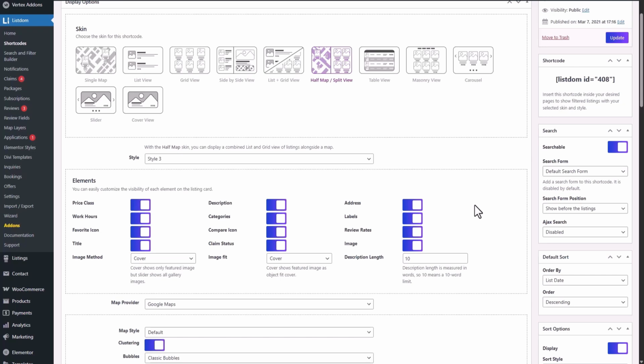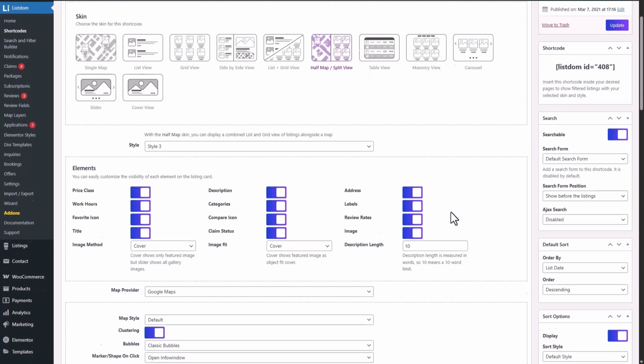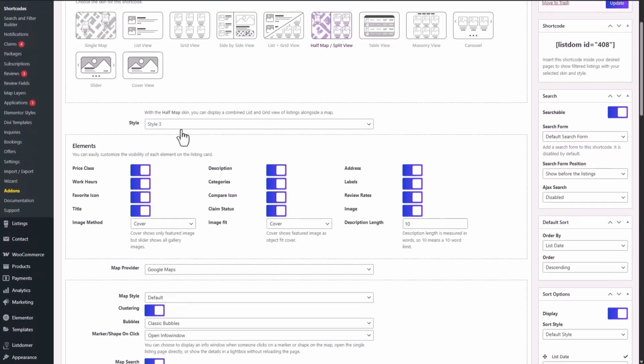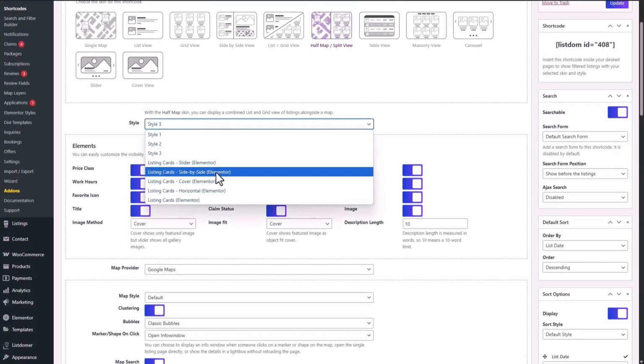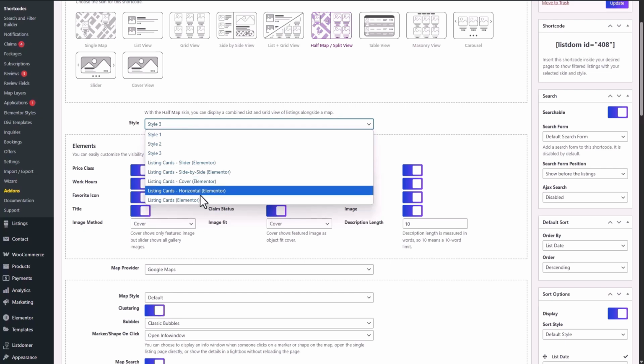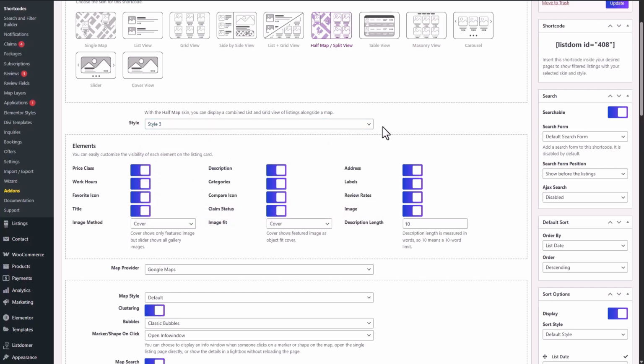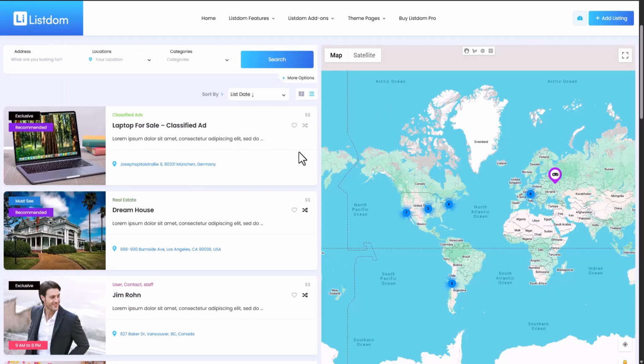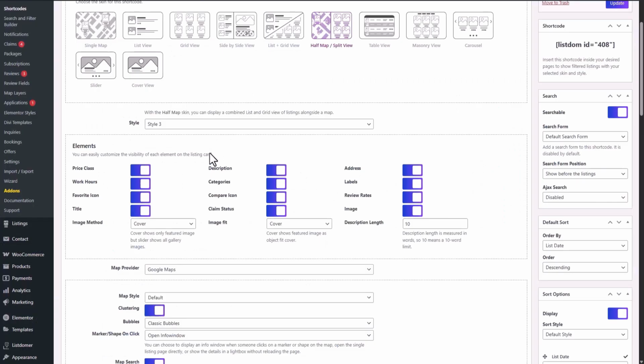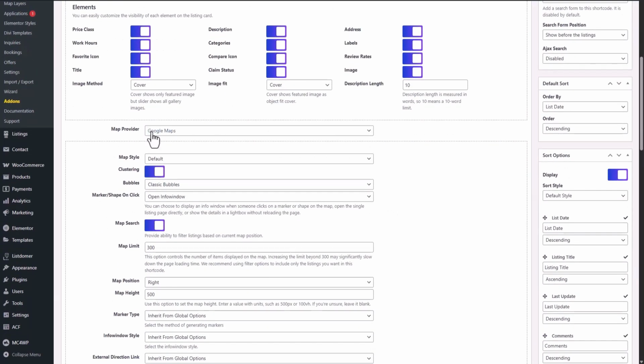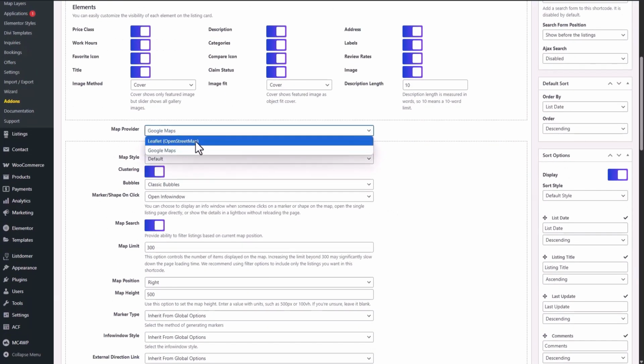And I want to have a short review of the add-ons here. Other add-ons that you can use are the Elementor add-on and also the Divi add-on. If you're using the Divi builder on your website, you can use that to create templates for listing cards, and you can select them here. The listing cards will be changed, and you can add your own style. As I told you, the Pro add-on lets you use Leaflet or OpenStreetMap. You can see the options available here.